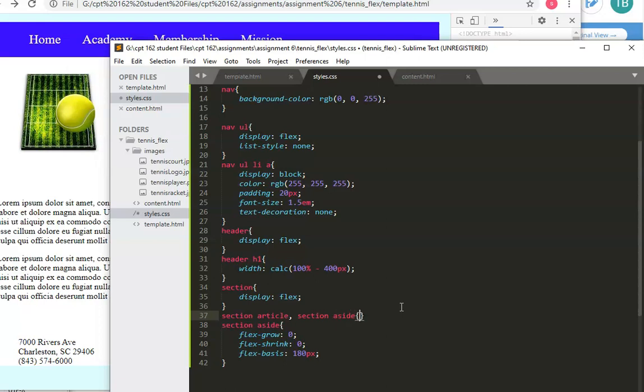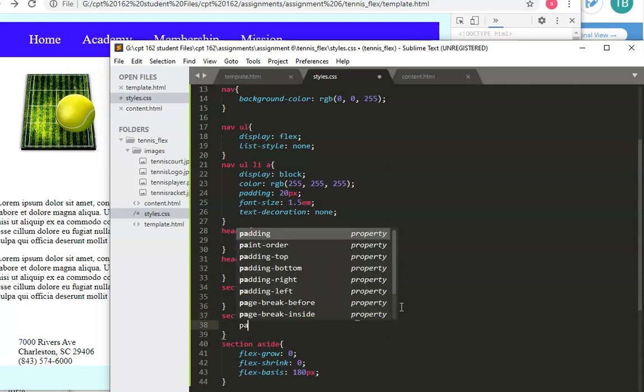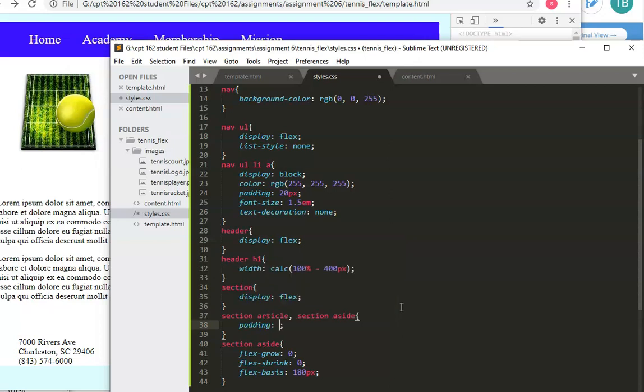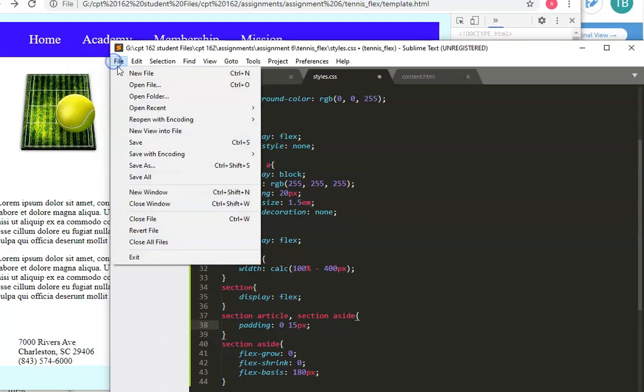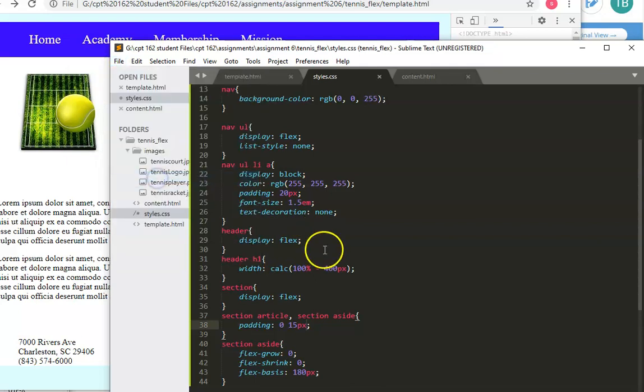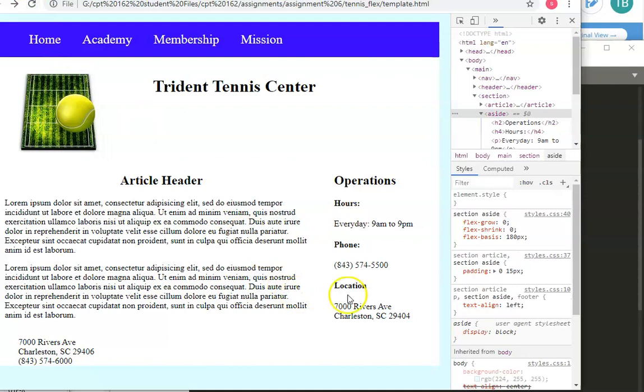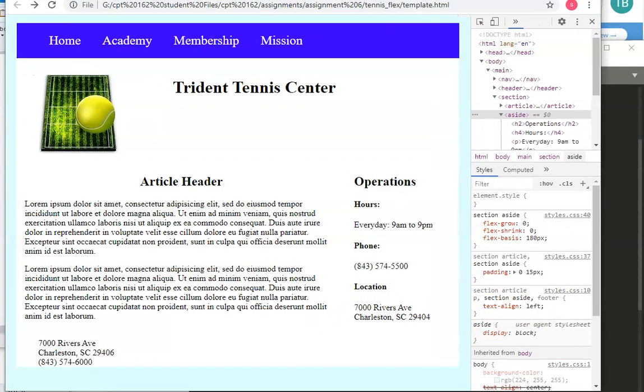Let's do padding 15 pixels. I think a little bit more might help. Let's do file, save all, and refresh. All right, that's looking pretty good.